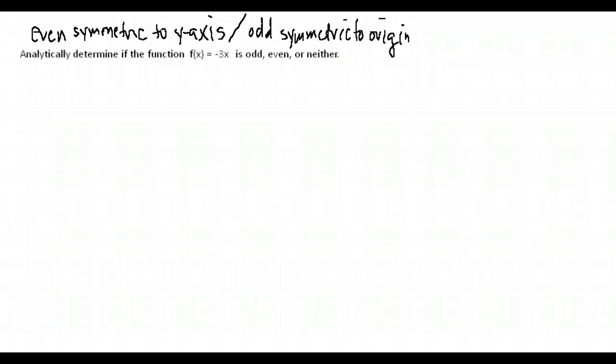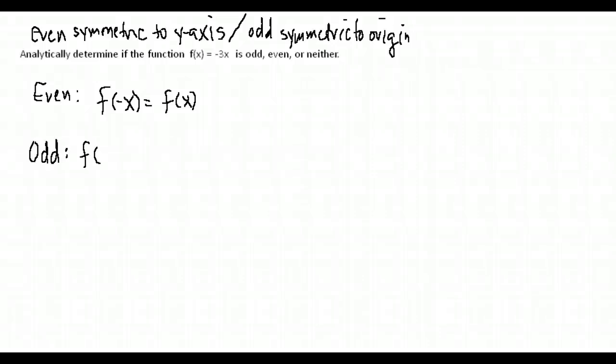Now, if you're trying to determine using algebra whether a function is even or odd, we test them by plugging in a negative x for all of our x values. If the function is even, then when we plug in that negative x value, we will come out with exactly the same function we started with. There will be no changes. If the function is odd, when we plug in that negative x, we'll come out with the same function, except it will be as if we had multiplied everything by a negative. Okay? If you don't come out with either of those two results, then it's neither.